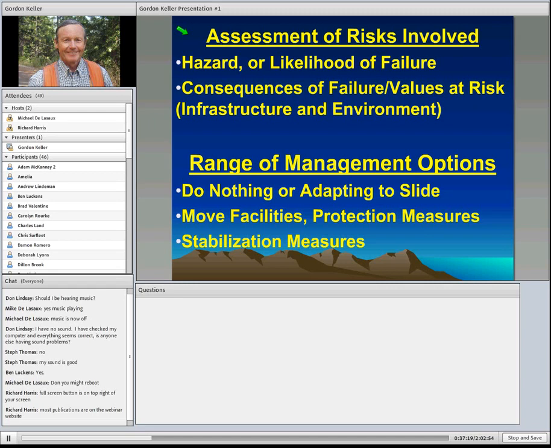The other thing is, okay, if it's likely to fail, we have a pretty wide range of management options as well as engineering options. We may choose to do nothing. We may choose to move the road, just ramp up over a little slide area. And you have a lot of flexibility with low volume roads that you don't have with high standard roads that have much more stringent grade and alignment requirements. We may put in some sort of protection measures or netting or something to prevent failure, or get into this wide range of stabilization measures, which is what we'll be talking about next year.